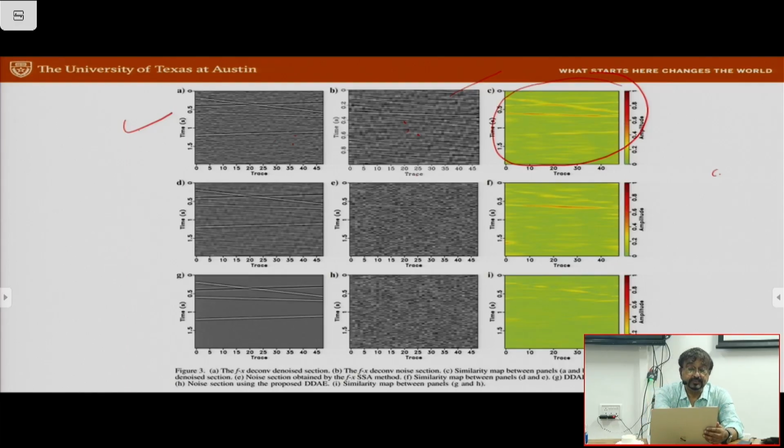So this is your data, that's your noise section, and if you correlate these two to come up with a similarity map, this shows that there is a lot of residual. That means this has not done a very good job. Then this is one other method, some variant of FX decon, and this is your noise section, and that's your similarity map.